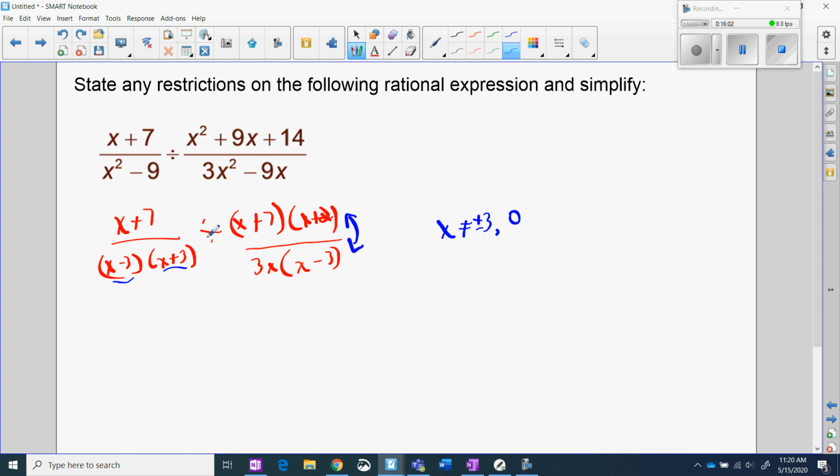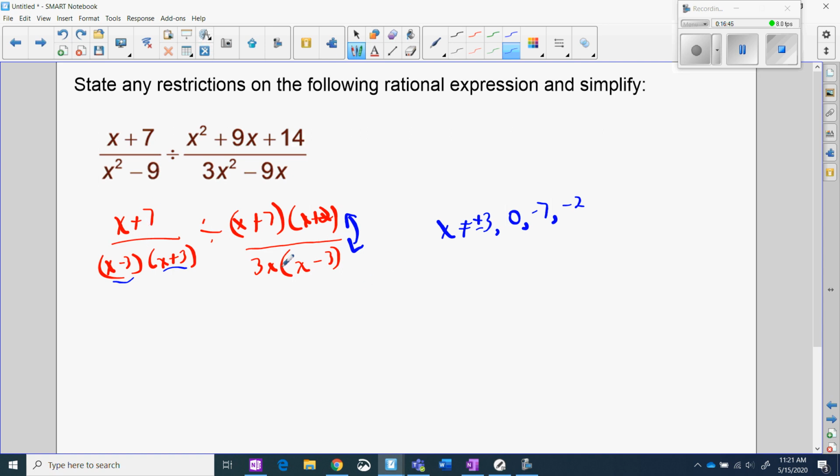X couldn't be 3. Well, I already have it, so I don't have to put it down again. However, this fraction, when you change divide to multiplying, we're going to have to take the reciprocal of it, which means flip it over. So when I flip it over, I couldn't have 0 here either because that would make 0 go to the bottom. So therefore, in this one, x couldn't be negative 7 either, nor could x be negative 2. Because those two numbers would make the numerator 0, which would then in turn, when I take the reciprocal, make it undefined. So when you're flipping a fraction, you must check both numerator and denominator for non-permissibles. That's the only time. So notice here, I didn't check the numerator. Now it turned out that negative 7 came out of this one anyway. However, it wasn't because of over here.